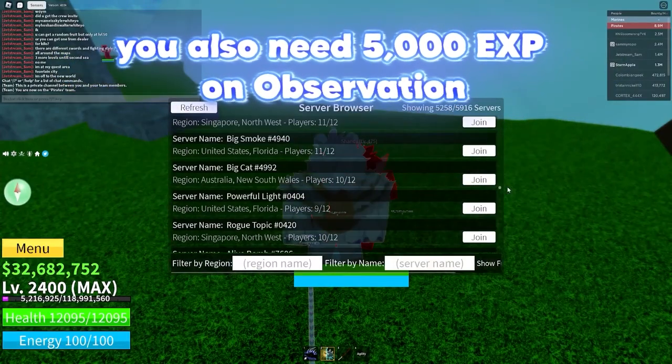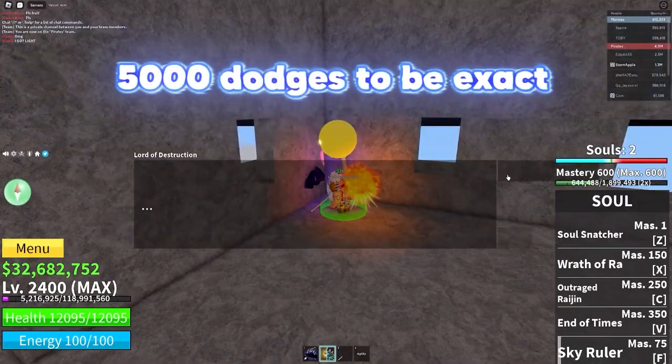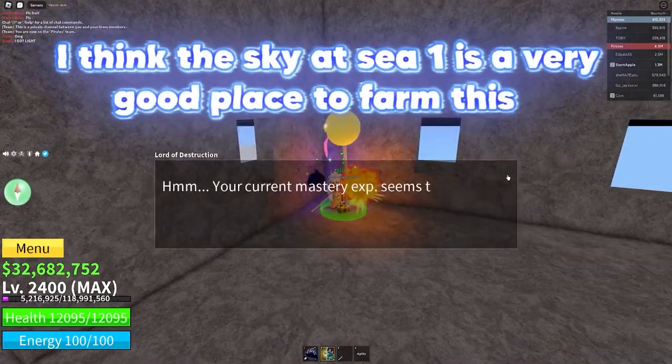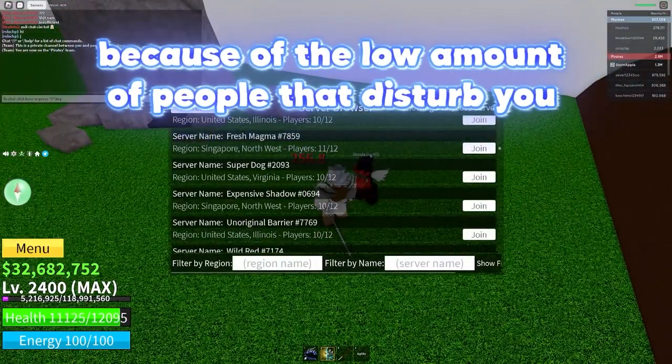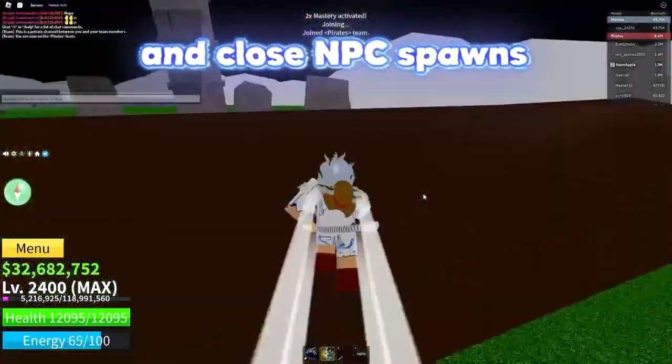You also need 5000 EXP on Observation. To get this, you need to farm dodges. 5000 dodges to be exact. I think the Sky at C1 is a very good place to farm this, because of the low amount of people that disturb you, and close NPC spawns.